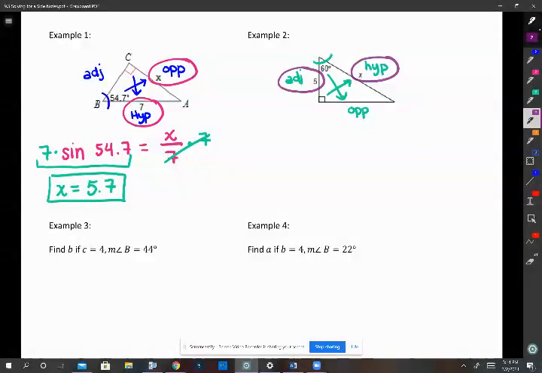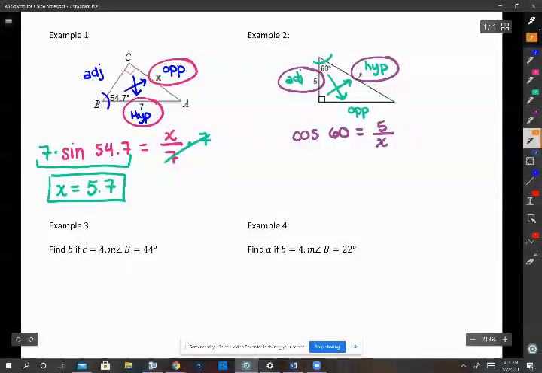And so now I'm going to set up my equation. Notice that I have adjacent and hypotenuse, which is cosine. So we're going to go cosine of 60 degrees is equal to adjacent, which is 5, over hypotenuse, which is x. I'm trying to get x all alone, but in this one, notice that you've got an issue: x is in the denominator. So I'm going to multiply both sides by x to get x up top. This goes away, and we're left with x times cosine of 60 is equal to 5.